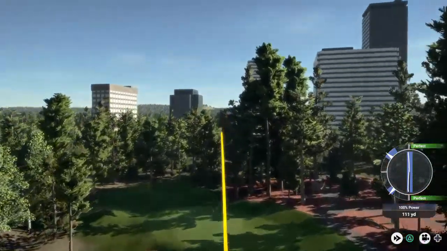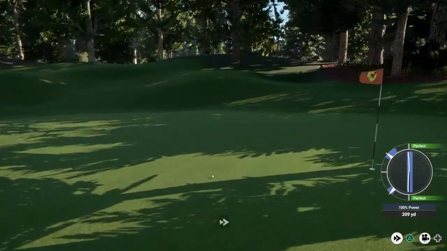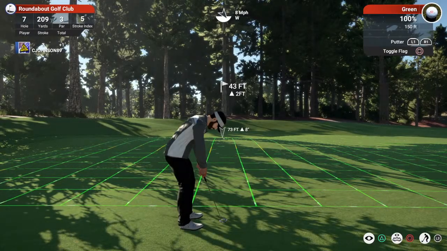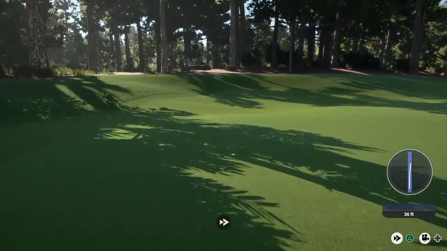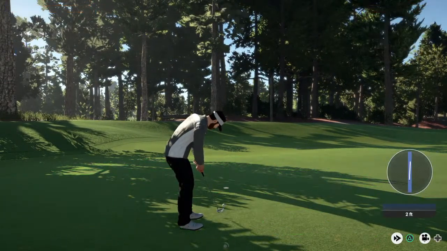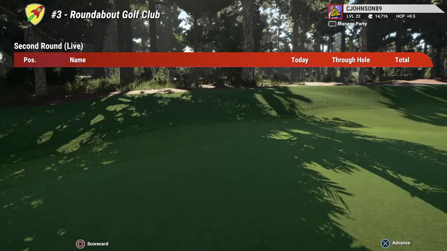Going with the 3 iron. And this putt is for birdie. And about 7 feet to go here. And that putt's going to drop for par. And after that hole, 1 over for the day. And now the 8th hole.